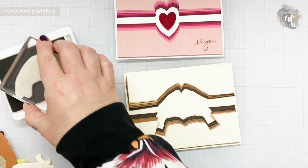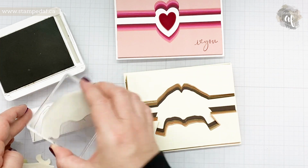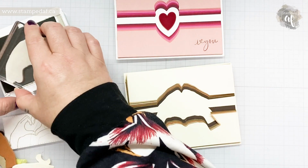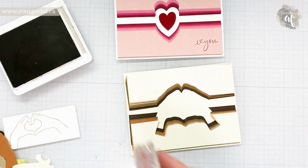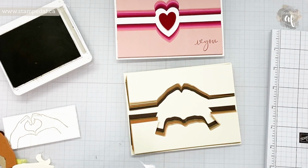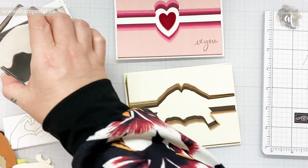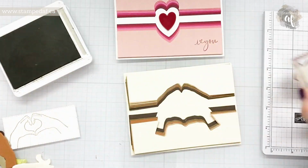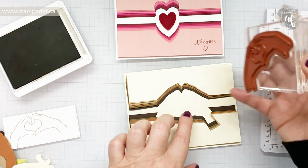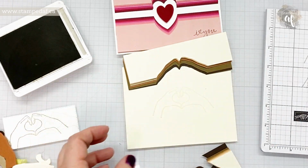Just have a little scrap here. I'm going to try this on and see if I like it. I'm going to stamp it off. So of course now I need a bigger piece of paper. Ooh, even stamped off twice would look nice. It's there, but it's not, you know what I mean? I'm going for it. There we go.